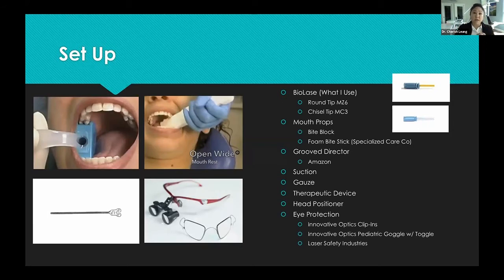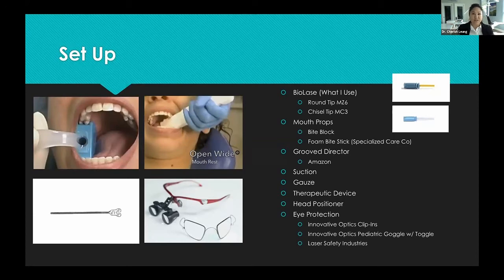But on my toddlers who are having speech issues, those guys are like little strong monsters. So you really, really need something that's going to help to stabilize them. And that's all for their safety. You want to make sure you're doing your job as fast as possible and that you get in and out and the kid's safe with no bleeding, no issues. And so that's really the best way. Other things that I like to use are head positioners. So I just have gel head positioners. And then that just helps to stabilize the head a little more without having to actively stabilize it.